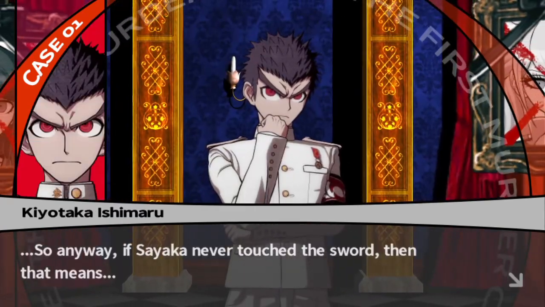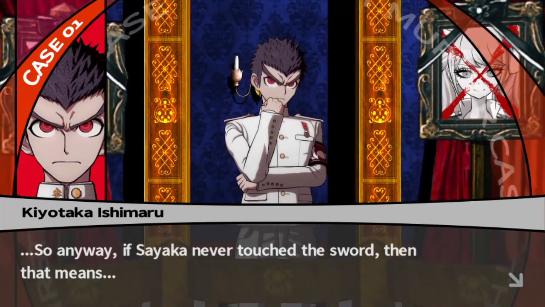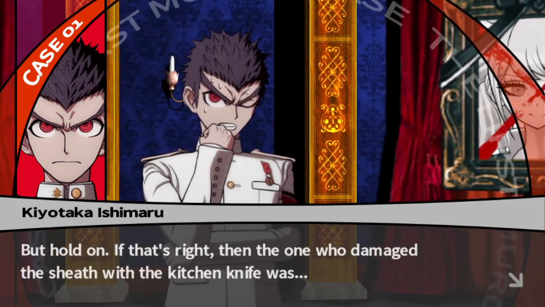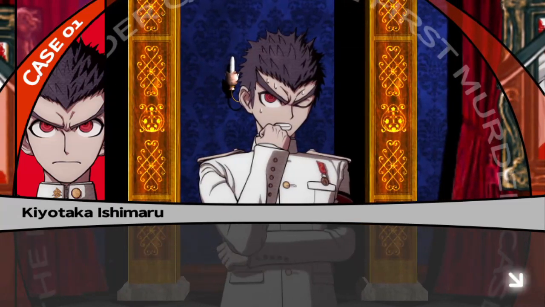So anyway, if Sayaka never touched the sword, I don't know, he could take that as a compliment. I don't know either. I have no idea. The killer is the... Hold on. If that's right, then the one who damaged the sheep with the kitchen knife was... Sayaka.